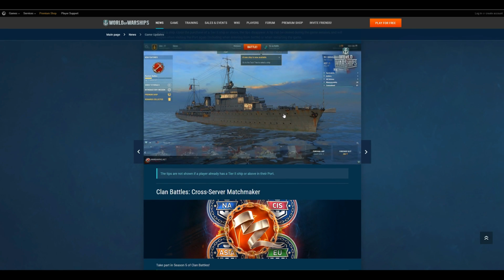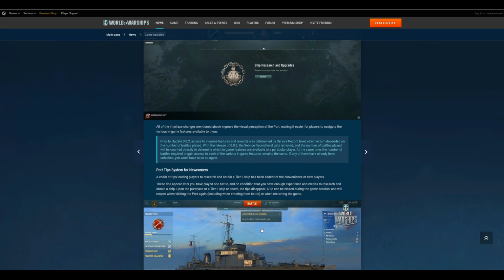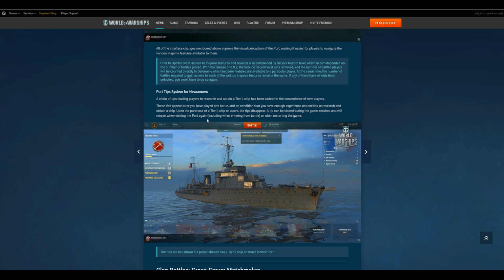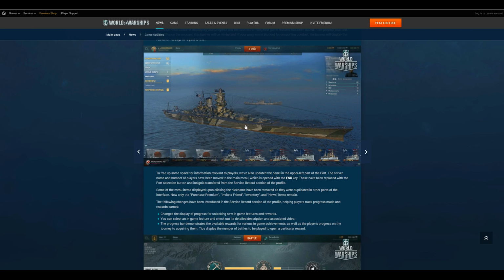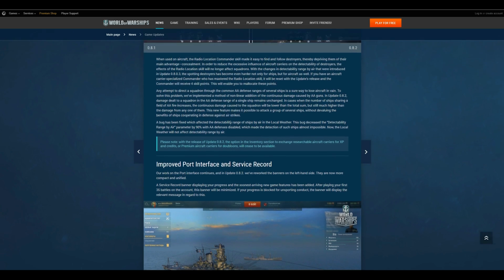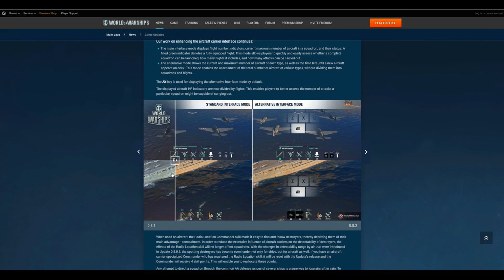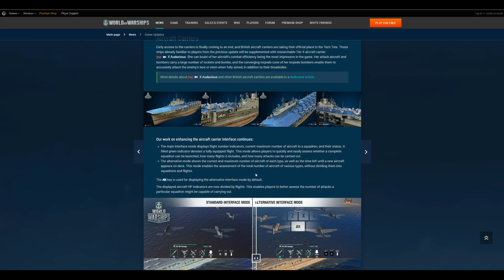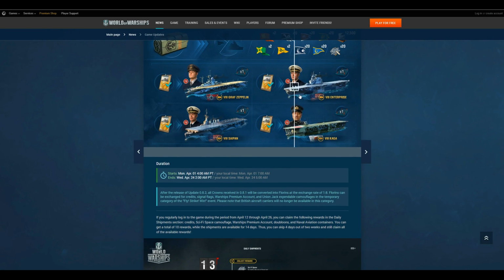I'm excited. This patch is a good move in the right direction, I think, for a lot of things. Making the UI not complete dog shit, and hopefully have a lot more information. Giving us more things to do. The Yamato's getting a realistic change as well, which we've talked about in a different video. Just having nice quality of life things that'll take a while to get in. Royal Navy cruisers are going to be in there. Potentially free tier 8 cruisers are going to be in here.